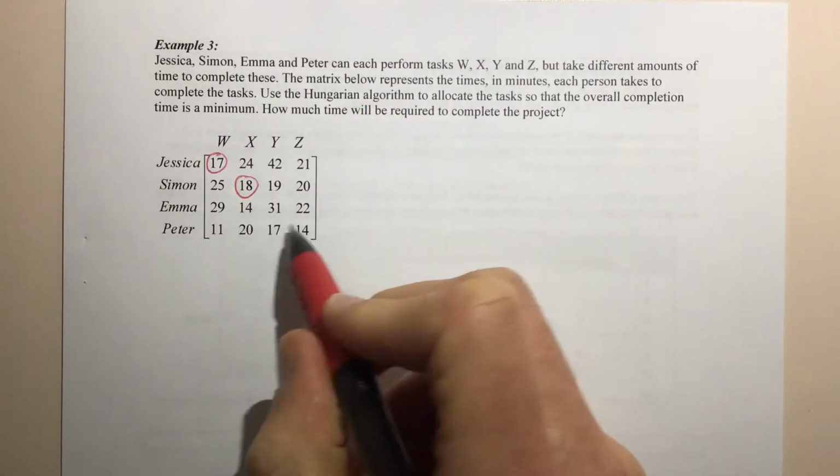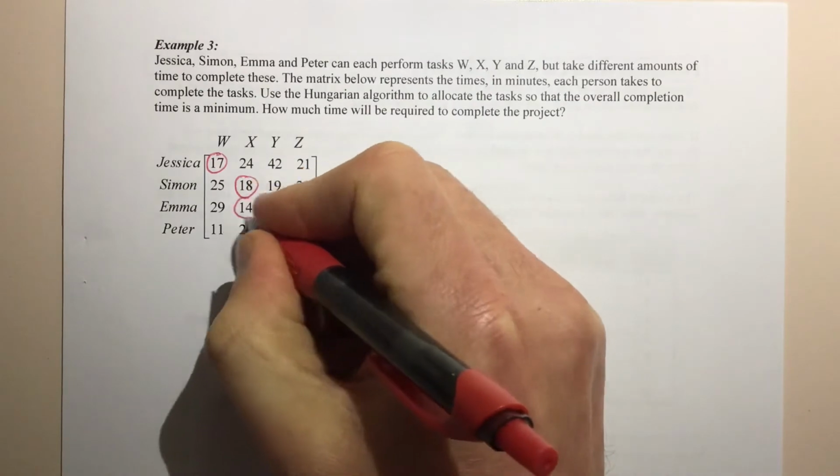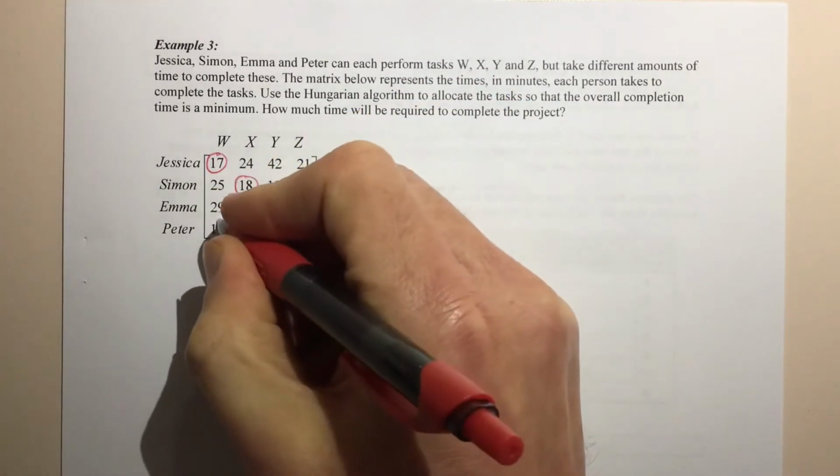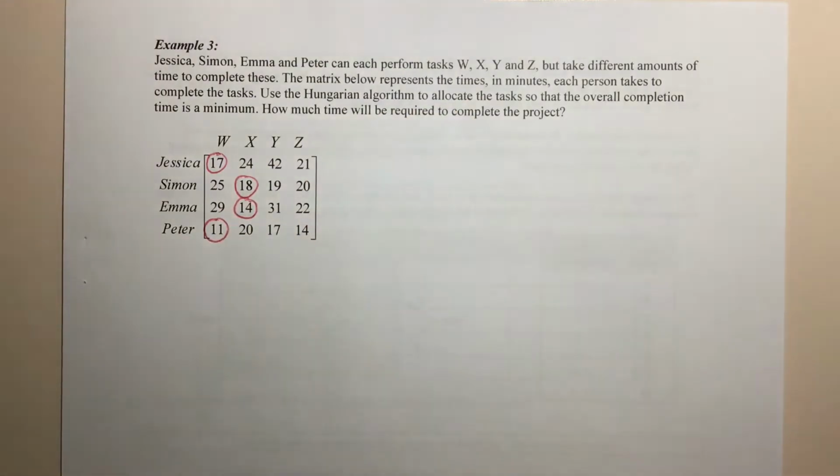In the third row, the smallest number is 14. And so we subtract 14 from every number in that row. And in the fourth row, the smallest number is 11. So we'll be subtracting 11 from every number in that row. Now, I should have said at the start, if you want to pause the video and actually have a go at the example yourself, that's a great idea. And then you can just push play and watch through to see what I've done.